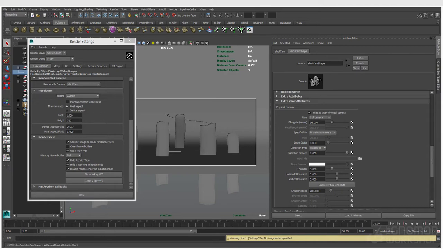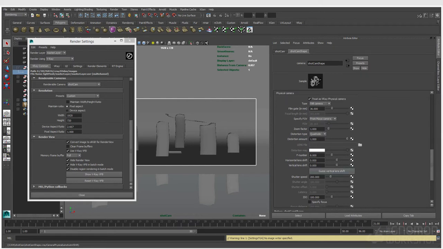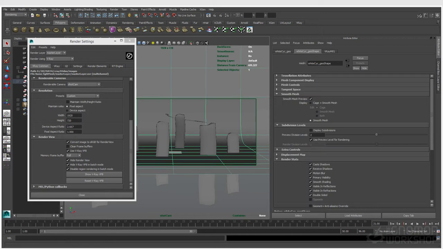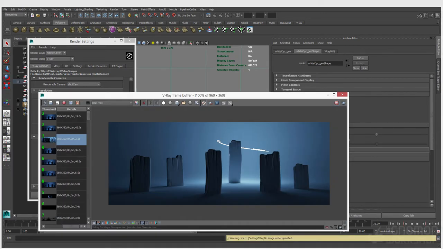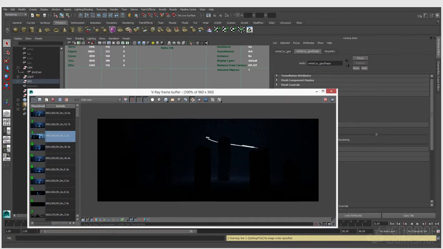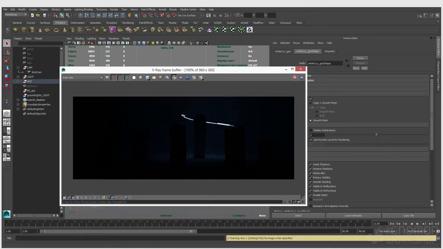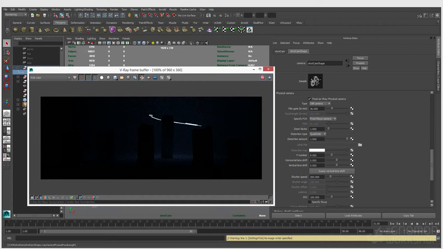First things first, when you turn on these attributes, what you'll notice if you do a test render is that everything has gotten much darker. If we look at the attributes, it will make quite a bit of sense why it just got so much darker. If we select my shot camera, you can see that I've introduced a lot of new controls for the brightness of my image. We have an f-stop number, a shutter speed, and an ISO.